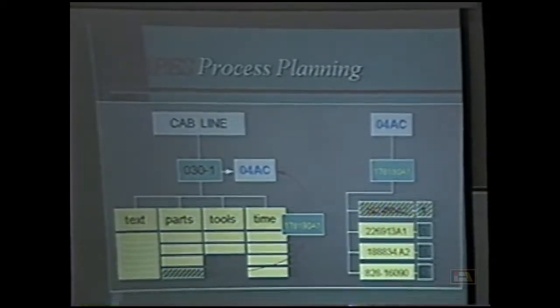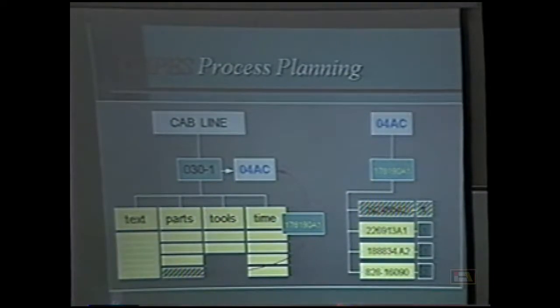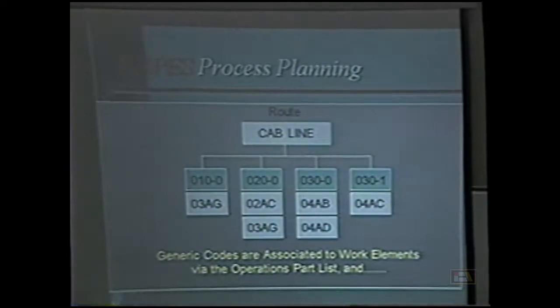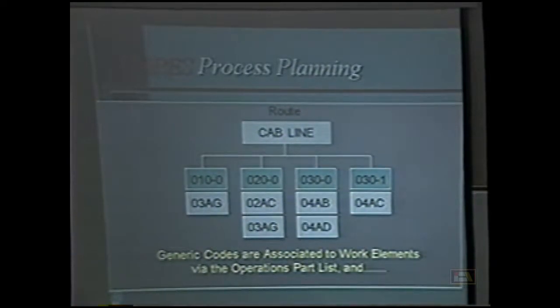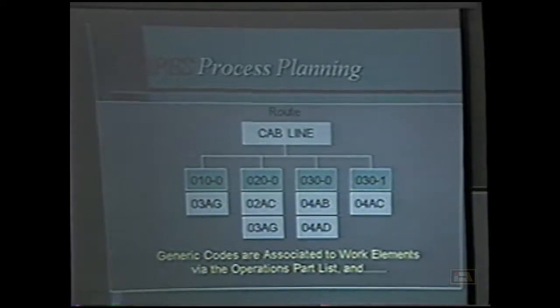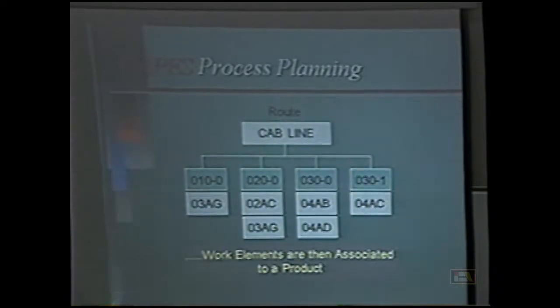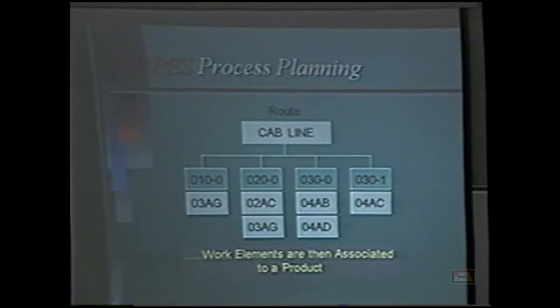This is an important feature we're going to show you how we plan to use down the road. So when you're done, you not only have all the traditional processing information assigned to that route and that operation, but you have the generic codes associated to the work elements via the operations list, and you have the work elements associated to a product. So we now have the connection between the product or customer order and the work being done on the shop floor.